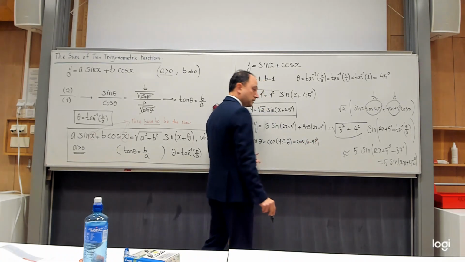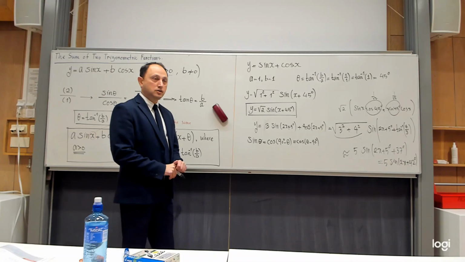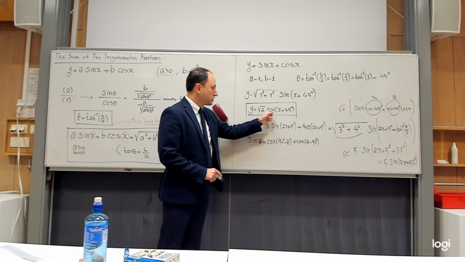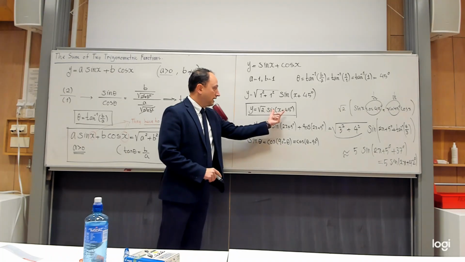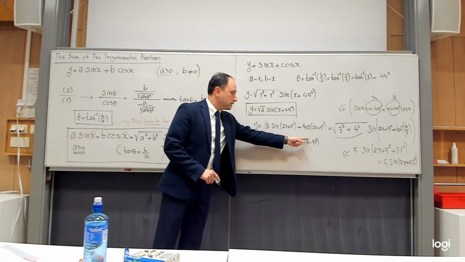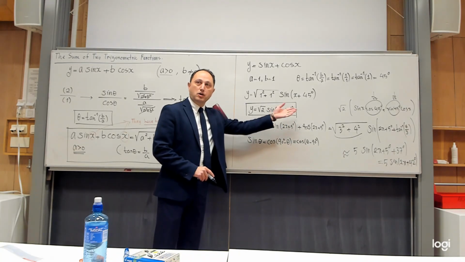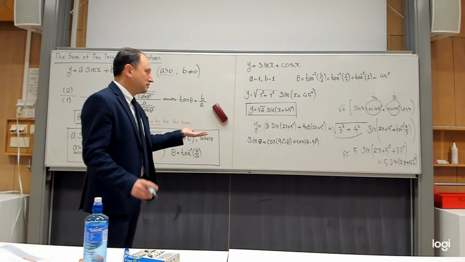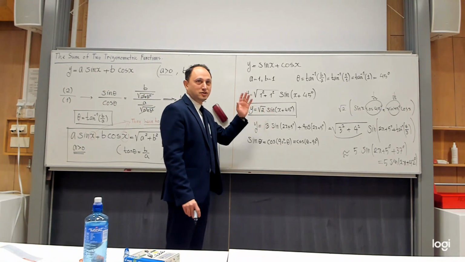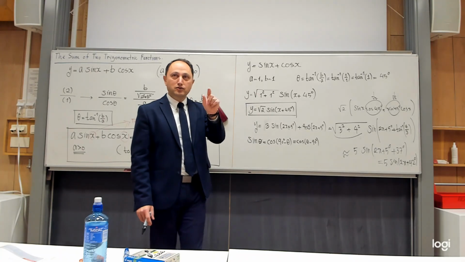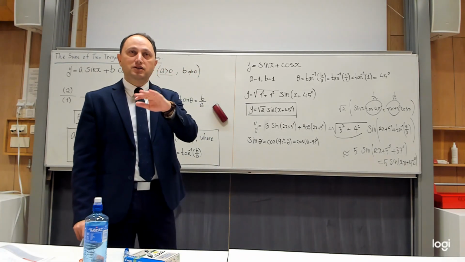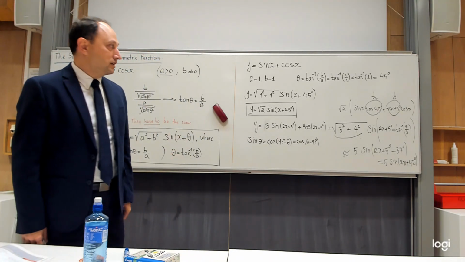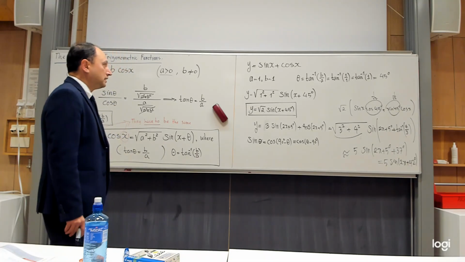Is that understandable? So if I ask you to write this as cosine, you write cosine and you take this one and subtract 90 from it, so it becomes cosine x minus 45 degrees. Usually I don't ask, and you don't need it because it doesn't matter. There is no difference between sine and cosine. I want you to understand, sine and cosine are shifts. One of them is the shift of the other one by 90 degrees, either to the left or to the right. Yes? So there is nothing very serious about sine and cosine. Okay.